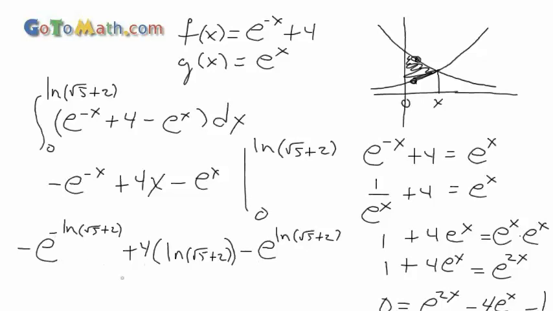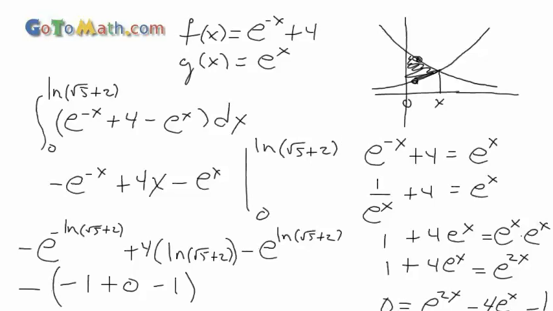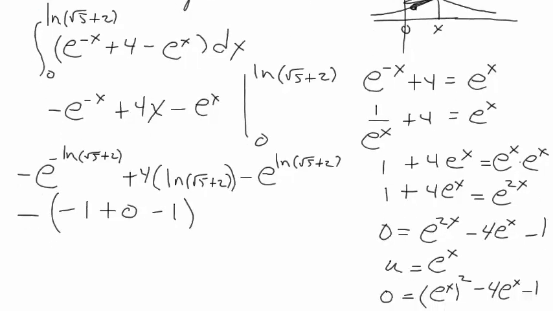And then minus, start a big parentheses here, and then we plug 0 in. E to the 0, a number raised to the 0 is 1, so that just becomes minus 1. Plus 4 times 0 is just 0, minus e raised to the 0 is just 1 again. So look here, we got negative 1 minus 1 is negative 2, but then we got a minus out here, so that makes that a positive 2. Okay, getting you warmed up for the next problem.